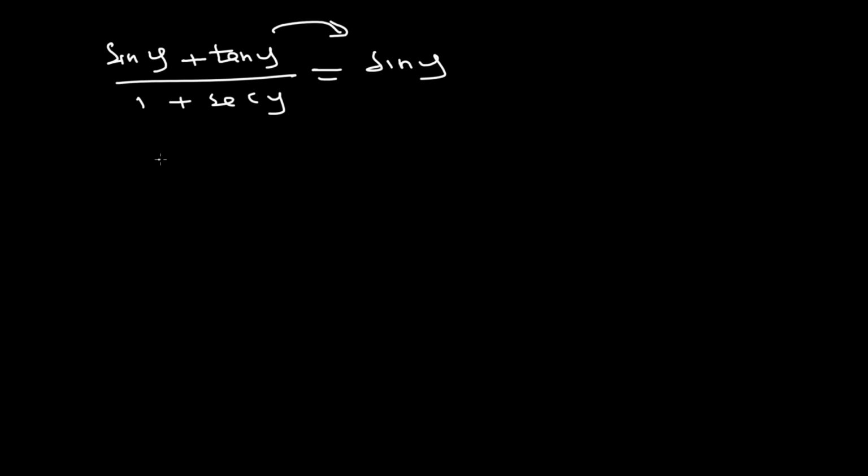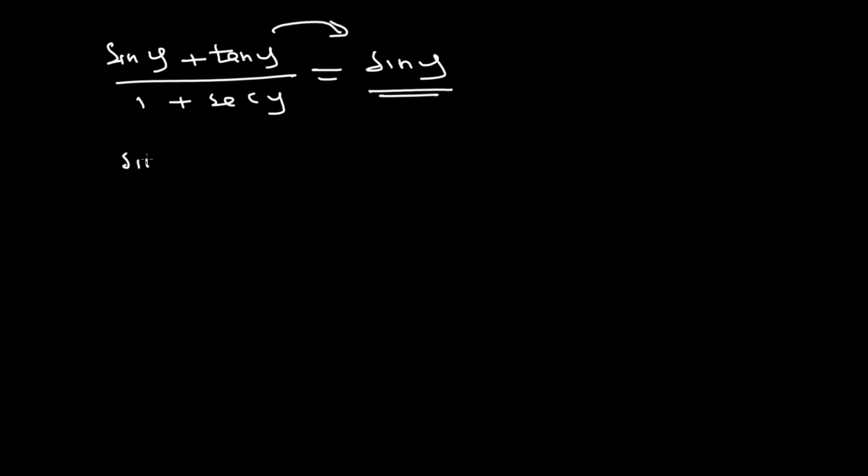So let's start with this. And the first step that you have to do is you have to get the basic functions. And the basic functions we said were cosine and sine, because they make up everything else. So whenever you see something that's not cosine or sine and can be converted, you try and convert it, especially if these made up ones are not part of the answer here, right? So I can see tangent, I can see sec.